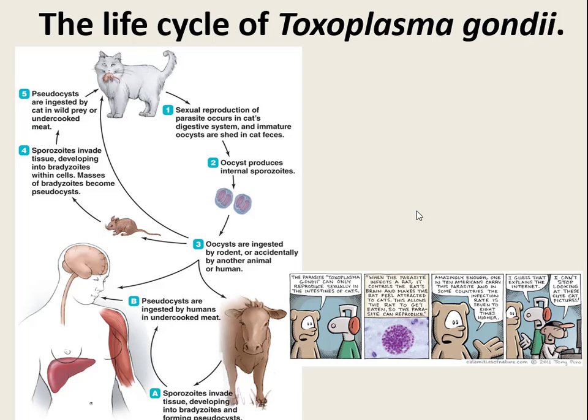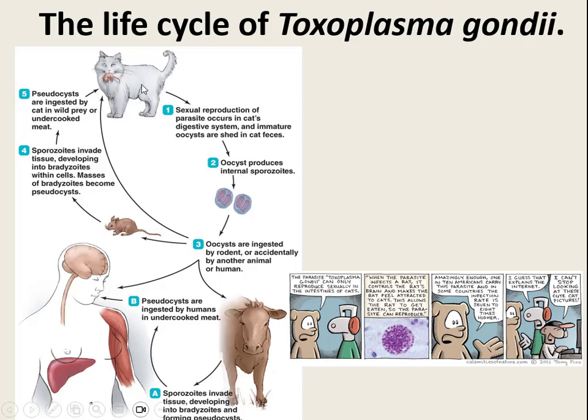Now, some interesting things with the life cycle of Toxoplasma. So its definitive host is cats, but again, it's not the only way. It can be found in other animals. We pick it up by eating undercooked meat. But if we don't pick it up by eating undercooked meat, we can again pick it up in fecal matter that we're ingesting, one of those cyst stages.